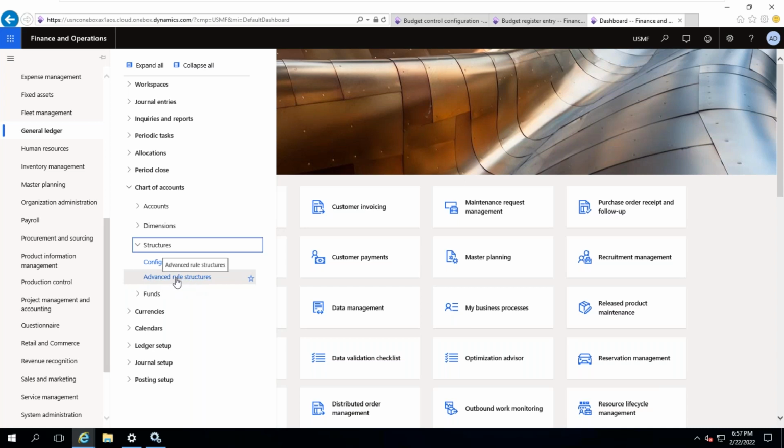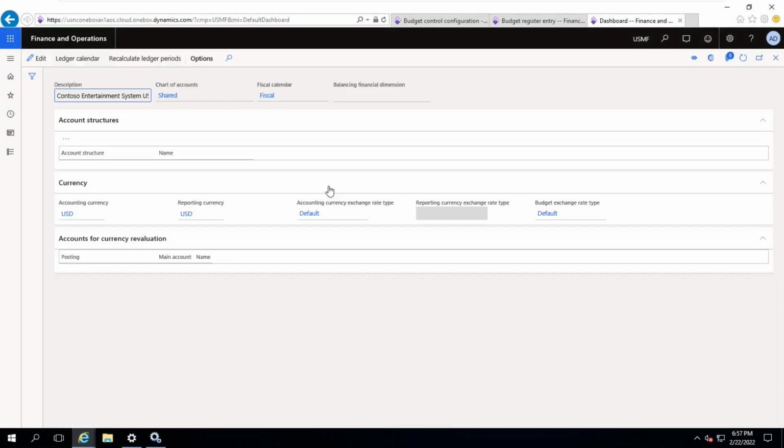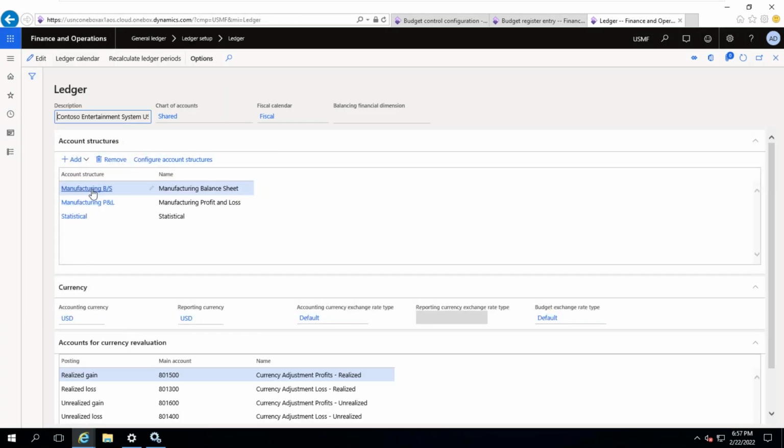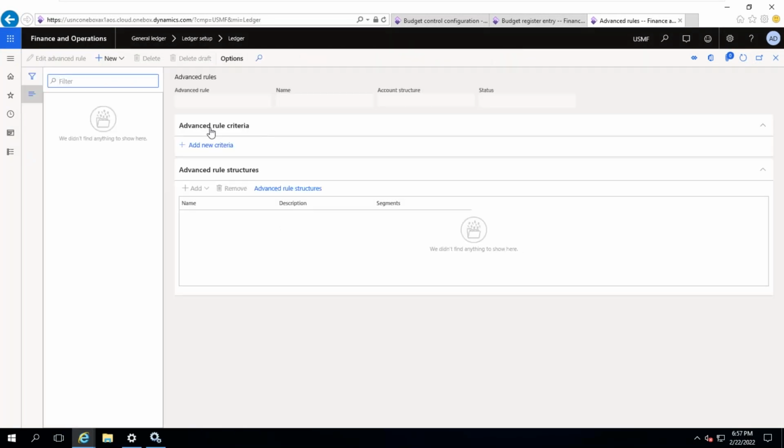Remember this one? So in the ledger, we are mapping the ledger setup. So if you go to this one, structures, you can add advanced rule structures. So here you can add advanced rule structures. Are you able to remember this one or not?